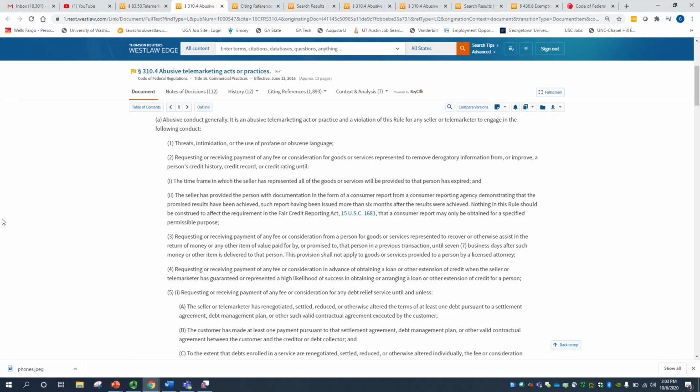And we're basically just going to use the same strategies to understand and comprehend the regulation, such as going very slowly and methodically through the language, focusing on the key nouns and verbs.